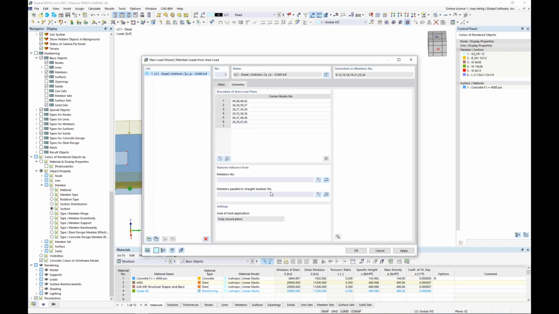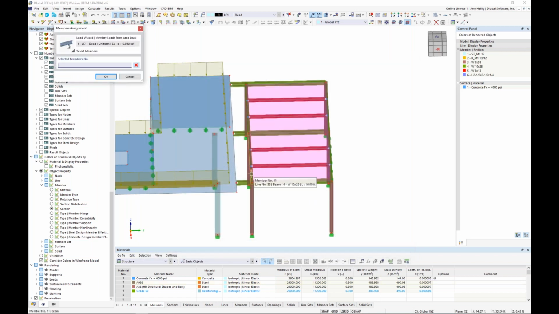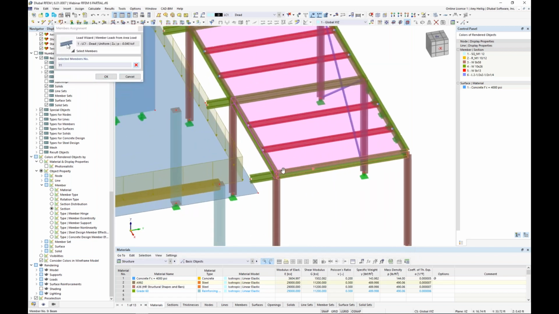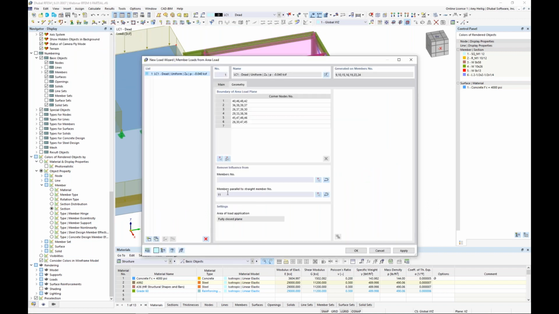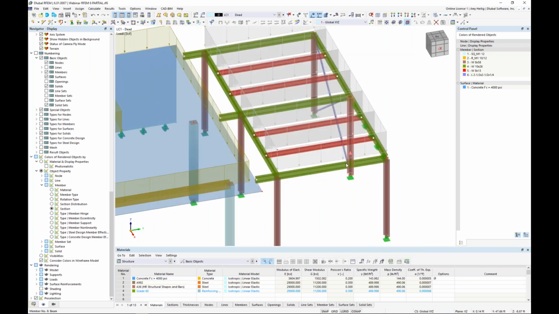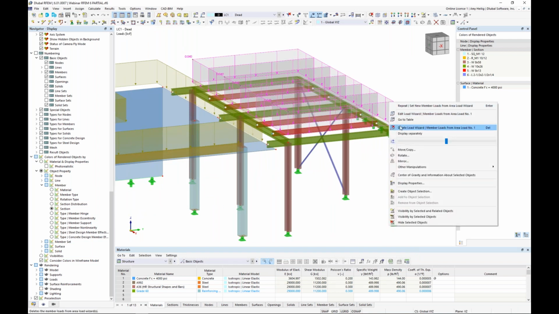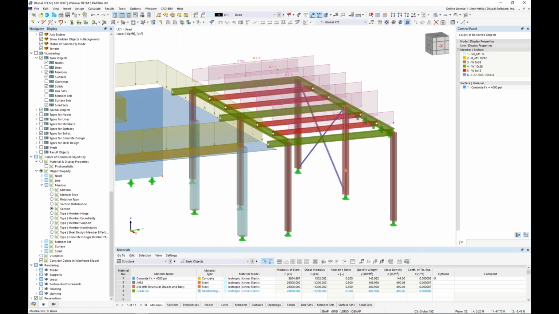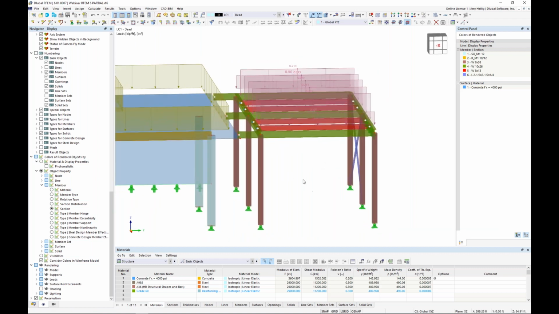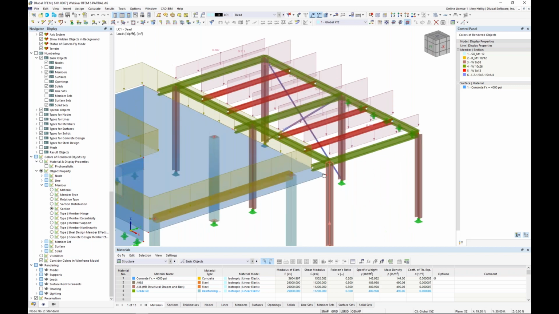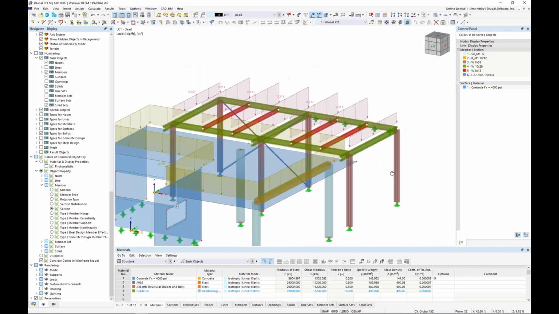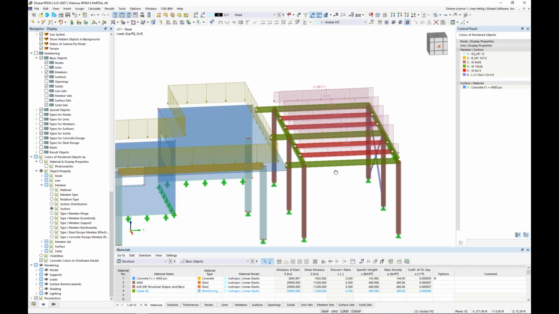Now, for instance, if I want to remove the influence of this area load for any of these members, because we have a one-way area load distribution, I can, for example, choose member number 11, and I'm telling the program, okay, member number 11 here, I'd like to remove the influence of all members that are parallel to it. So now when I click OK, what we'll see here is our area load applied. But we can take this a step further by right-clicking and displaying separately. So now we have neglected the influence from all those members framing along the global x-axis. All the tributary areas are automatically considered, and we have our nice member area load shown here under dead load.